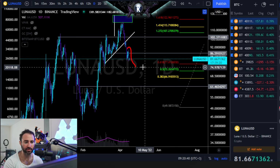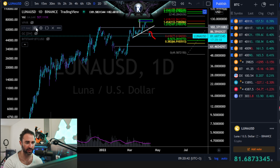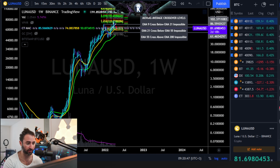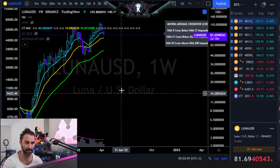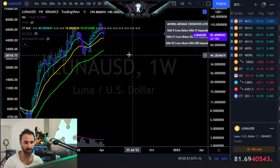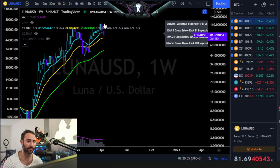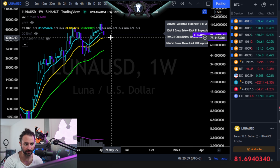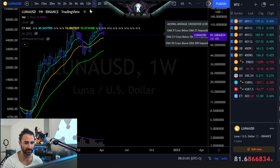Probably coming into next week, but I would be looking for a bounce from those regions, and this would still be higher lows to be fair as well. Long term, how is this chart looking? I do think long term you probably do end up pulling back. I do think that this is actually a major high right here, and I think at best for a while you're going to be playing out a major macro range, but very likely a big bounce somewhere around about 75.